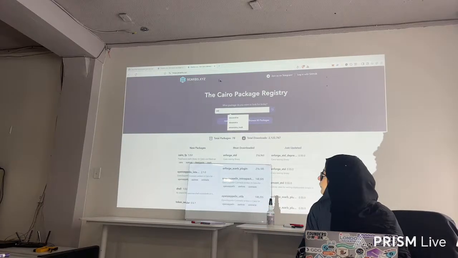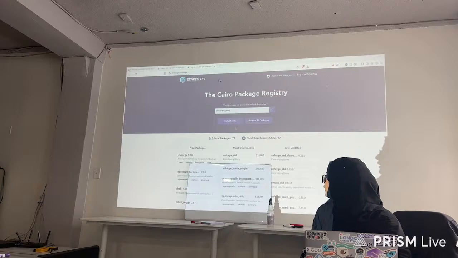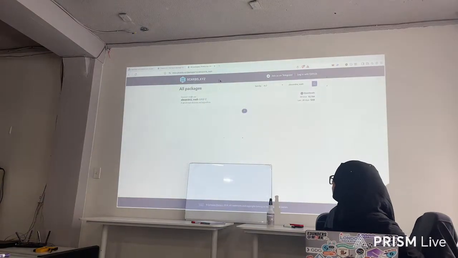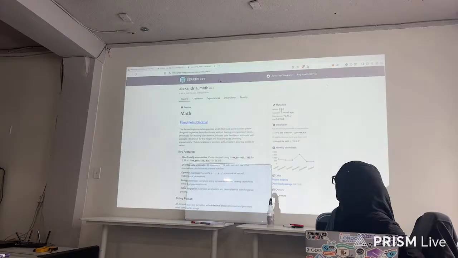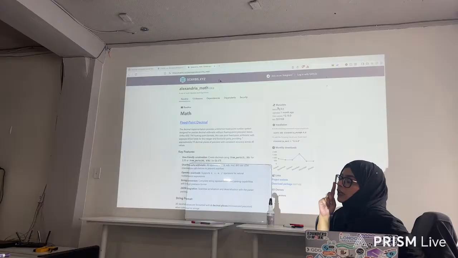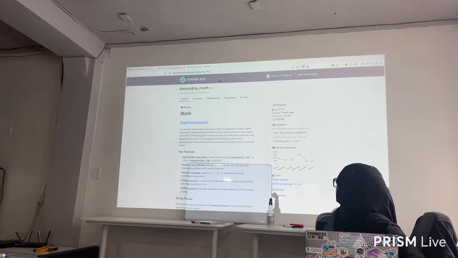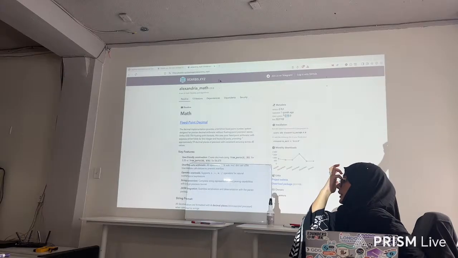That's when we found out we can use Alexandria_math. We're searching for it, we find it here. We go on to it, you will see how many downloads, how many versions, and remember I talked about how compatibility works, right? See, it says version 0.9.0 works with any version from 2.15 and above.